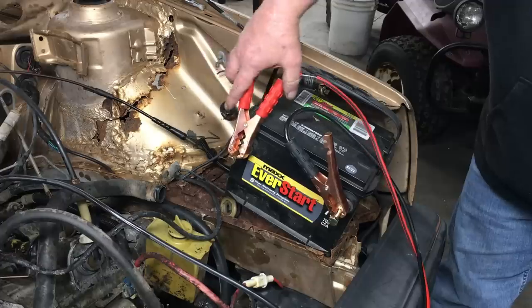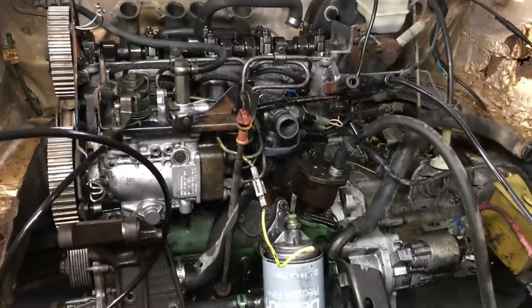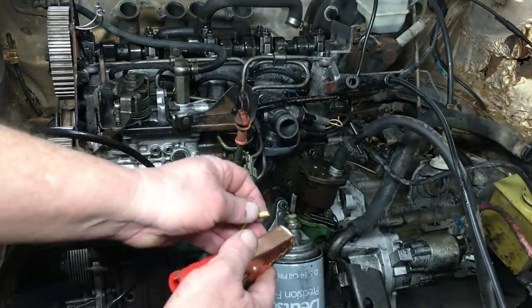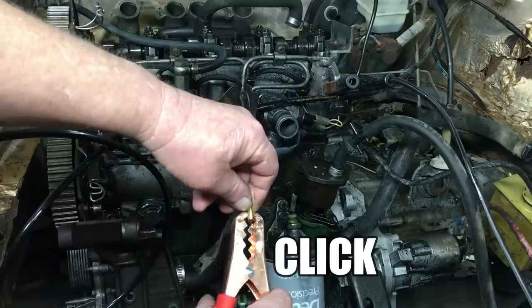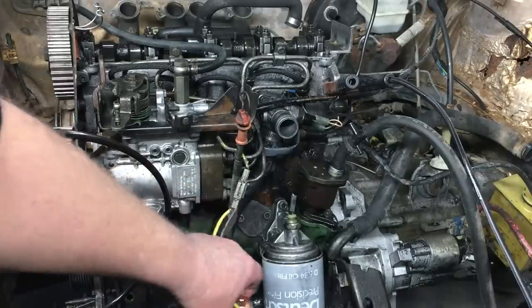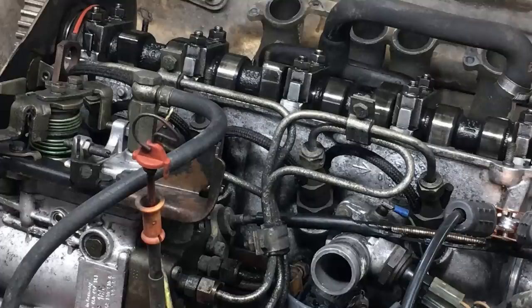We have our battery hooked up, and all we need to do now is hotwire this shutoff valve. If you listen closely, you can hear the valve click when I give it power. I admit this is a little sketchy, and hopefully we don't short-circuit the power leads. One last thing before we spin the injector pump over - the nuts on top of each of the injectors were loosened, and that will allow the fuel lines to purge. If we didn't loosen these nuts, the fuel would likely squirt into the cylinders and that would hydro-lock the engine the first time we cranked it over.